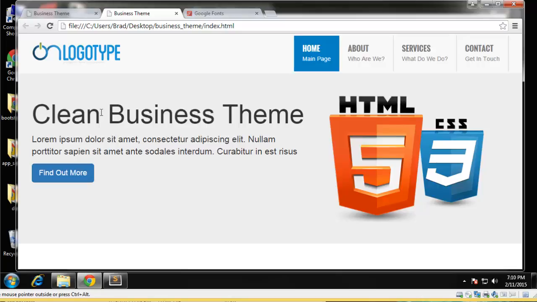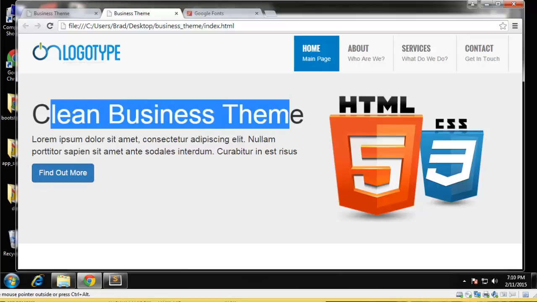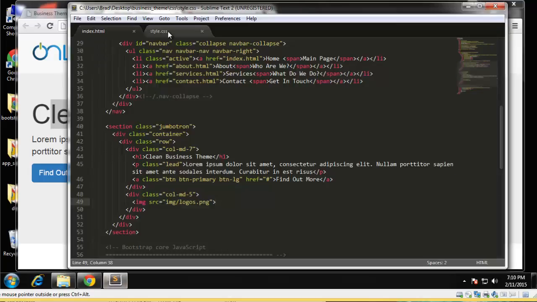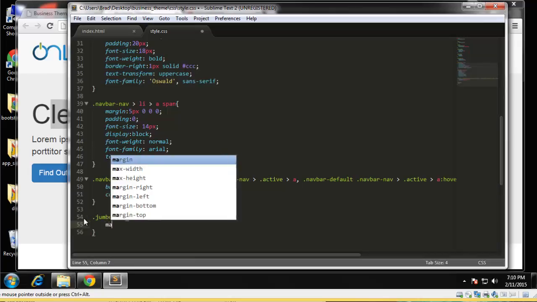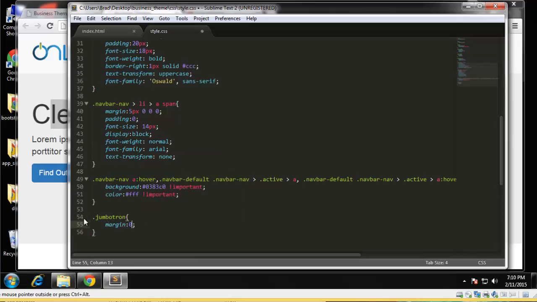We need to change the font for the heading. We need to add the background image. And also change the height. So inside of our style CSS, we are going to take the Jumbotron class and zero out the margin. And make that important.